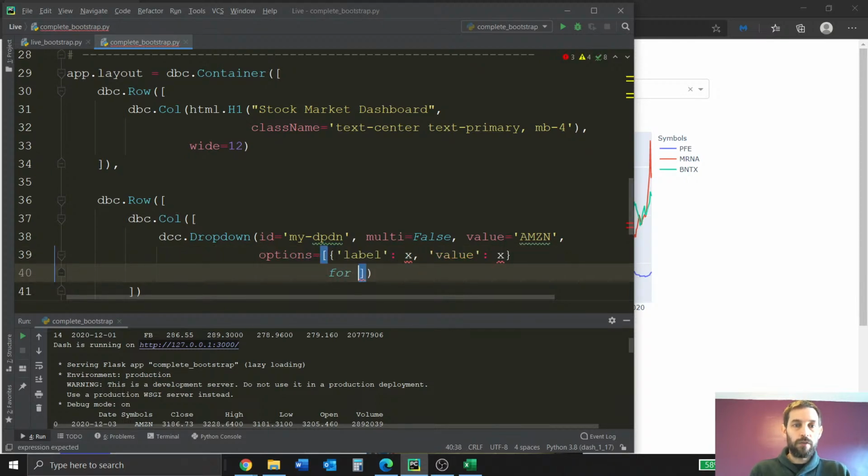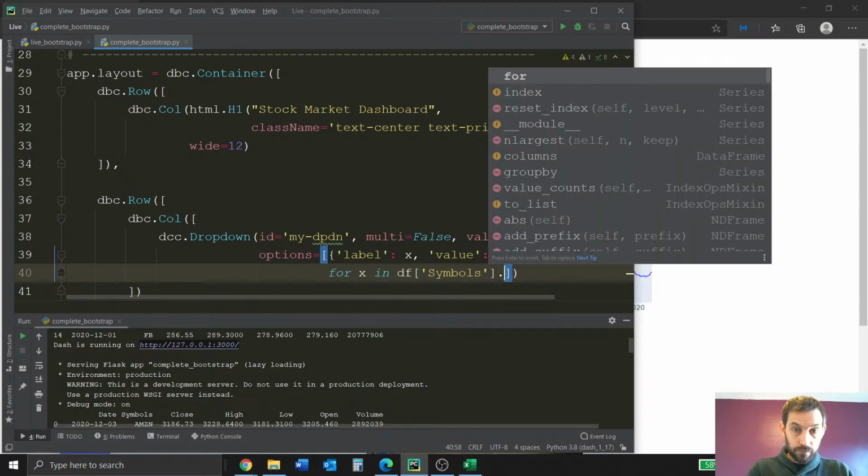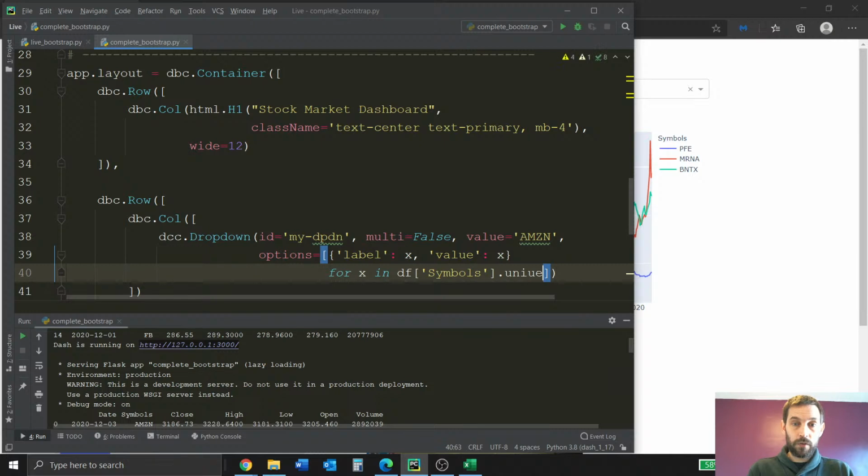And then we'll loop. We'll say for X inside df symbols, this is the symbols column inside our data frame. For X in df symbols, there's like, I don't know, 100 different rows with symbols. But we're going to take the unique symbols. There's only 6 unique symbols, right? So it doesn't repeat the options. And we're going to sort them, so alphabetize.